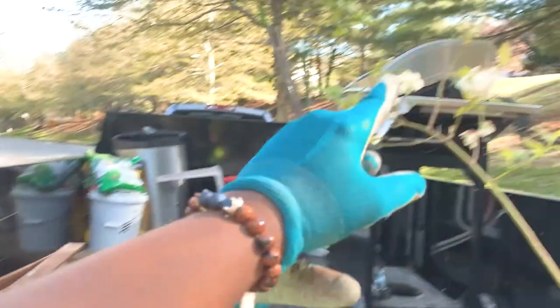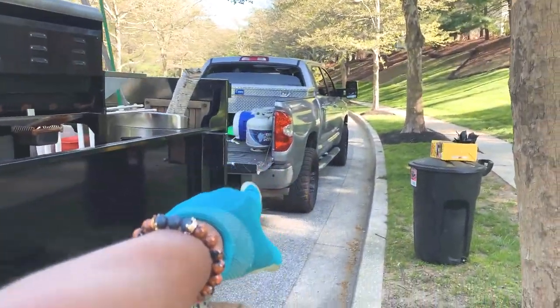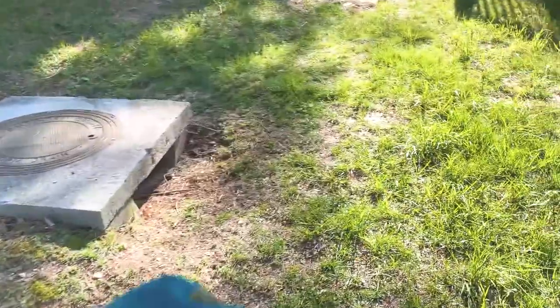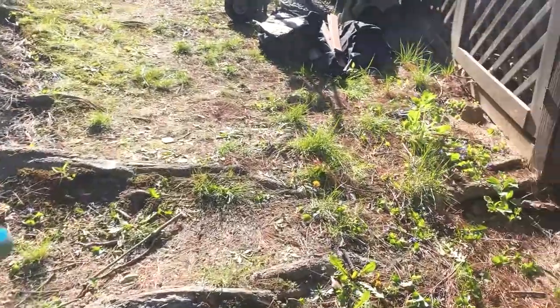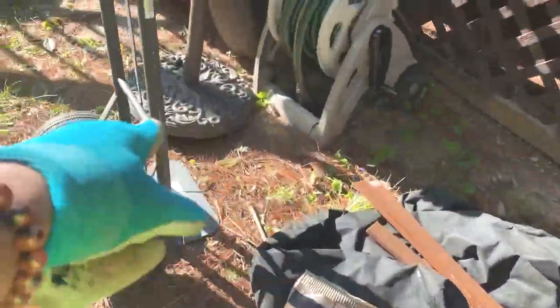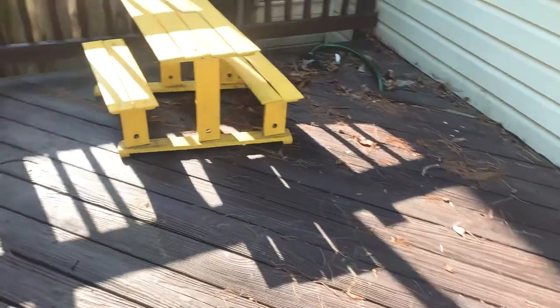So you got this bad boy, as well as these plants — copper/propane items — so that's going to go to a place to be recycled. Gotta clean this up. That right there is pretty heavy. And the last item is this bad boy here — takes two to move it. Stick that right here. And that's it.